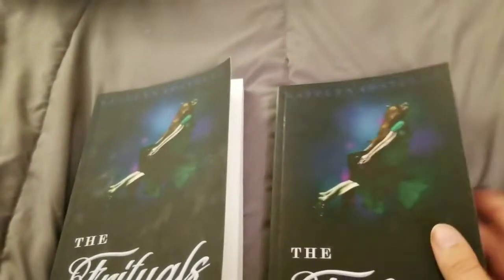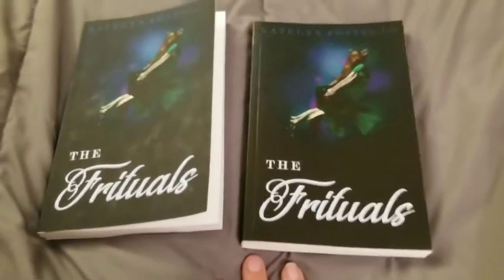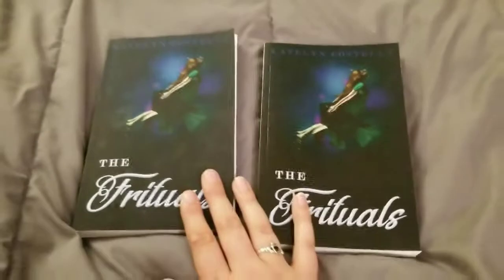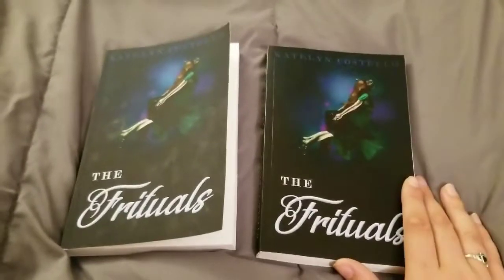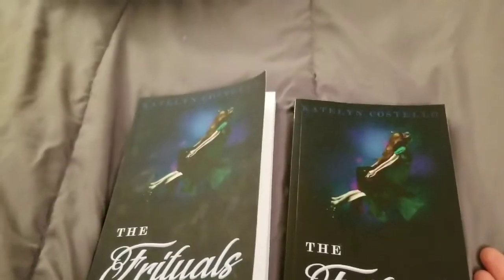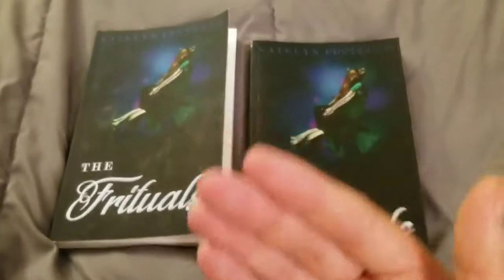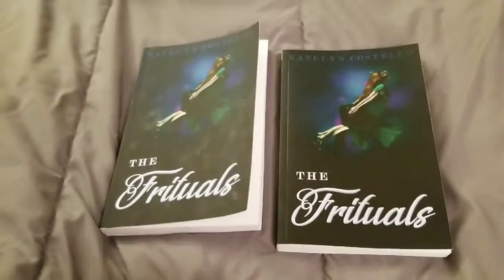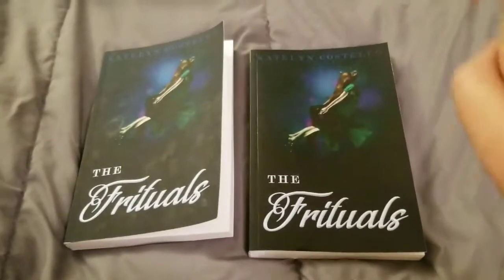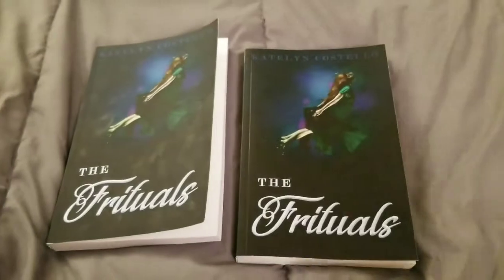But I don't know what I want more. I do really like the matte. When I last checked the polls, Instagram had more matte than glossy, but Facebook has more glossy than matte. Twitter, nobody's voted yet, as of this moment. So make sure you go and submit your vote, because that feedback is going to be really helpful for me to make that final decision, because while it is a product for me, it is also a product for you. So, go cast your vote. I'll probably do a poll somewhere over here, because that's usually where they put the card. So I'll put a poll here as well to see what you, as a viewer, think.